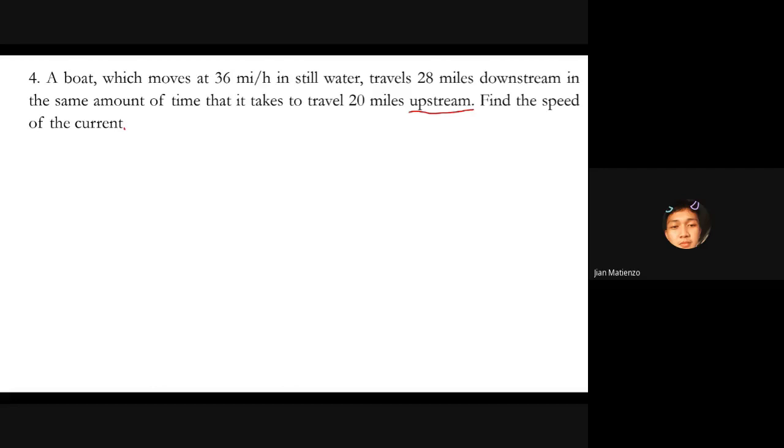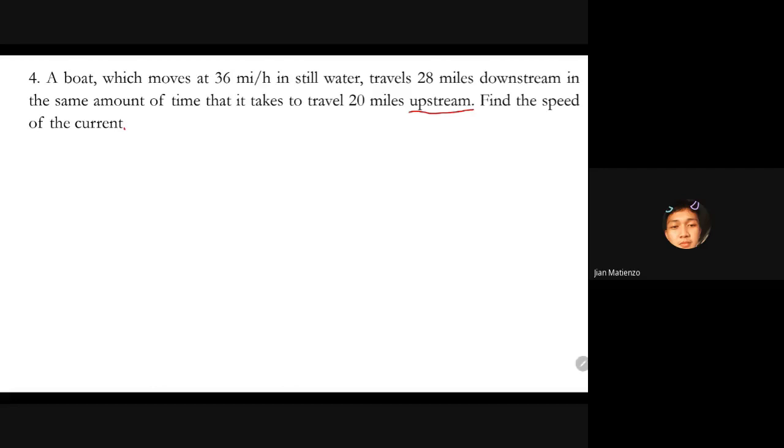So that's the reason why if there is a strong typhoon, nagkakaroon tayo ng cancellation ng flight kasi may mga instances na yung speed ng wind ay mas mabilis pa kaysa sa speed ng eroplano. Same thing dito. Okay? Kahit naman sa mga barko, di ba, nagkakaroon din ng suspension.